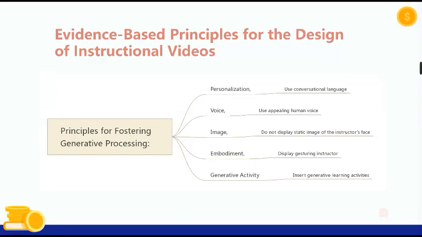The first is the personalization principle. It suggests using conversational language. And the next is the voice principle. It suggests using an appealing human voice. The next one is the image principle. It doesn't display a static image of the instructor's face. And the next technique is the embodiment principle. It displays a gesturing instructor. The last one is the generative activity principle. It inserts generative learning activities.